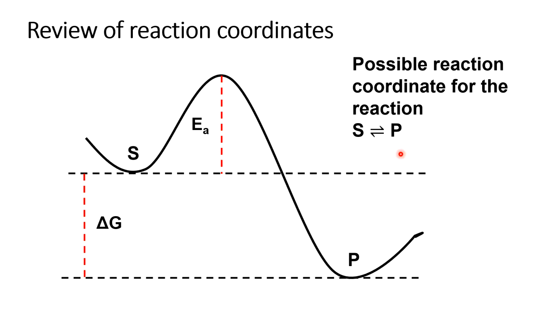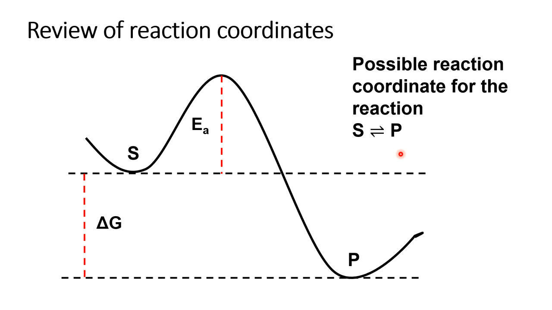There are a few features that are really important. These dashed black traces are just projecting the energy of, for instance, this top one is the free energy of just the substrate or the reactant S, across the graph here, so that we can compare the energy of S and the energy of P. The distance between the energy of S and the energy of P is delta G. It's the change in free energy for converting S to P, and this is what we can use to, for instance, figure out an equilibrium constant.